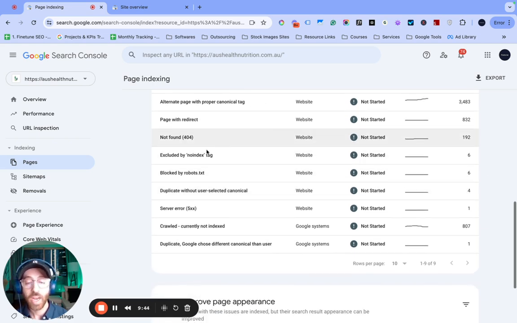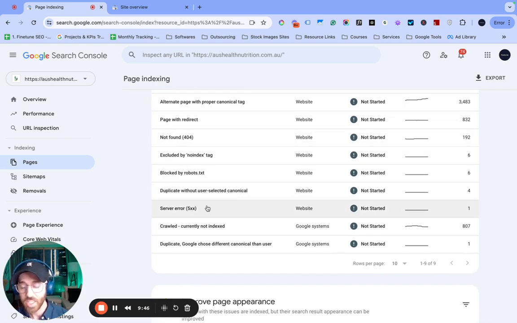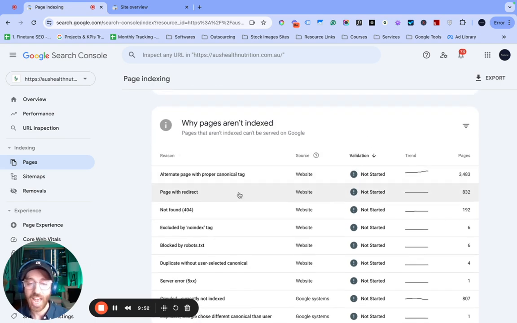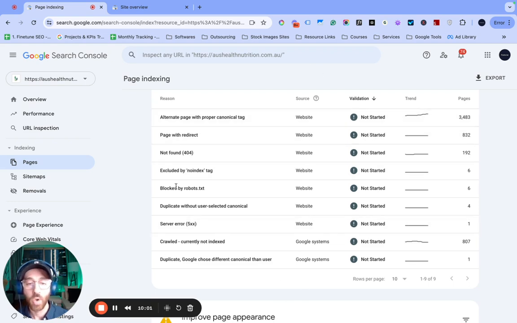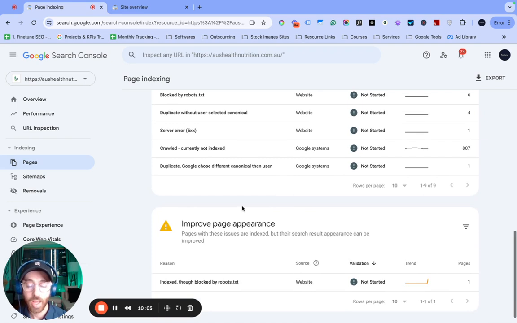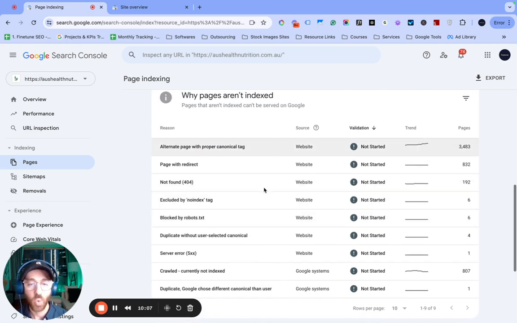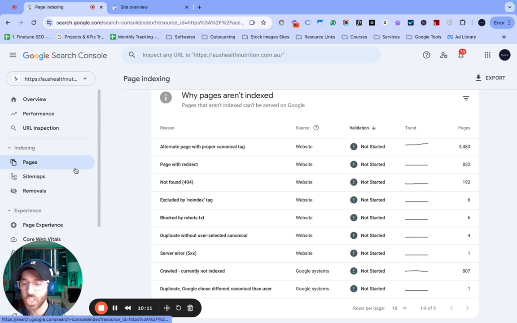And if you're not familiar with this terminology or how to diagnose and fix these issues, then I would certainly look at hiring a specialist, whether it's an SEO or a web developer, who will be able to help you with dealing with any technical SEO issues on the site. So that's under indexing pages.